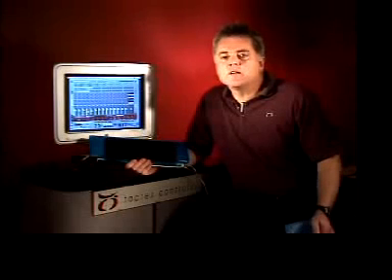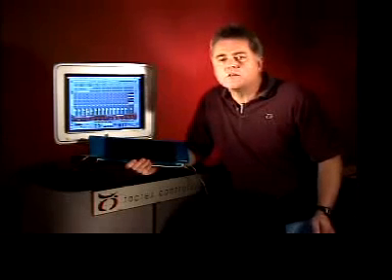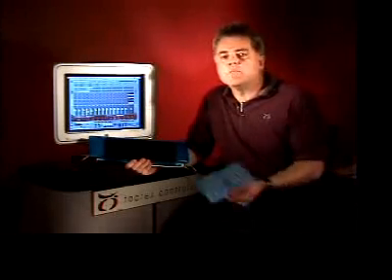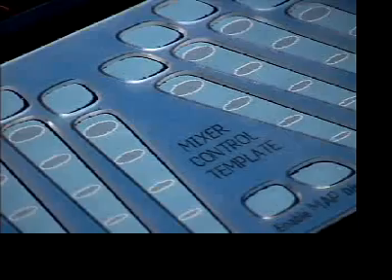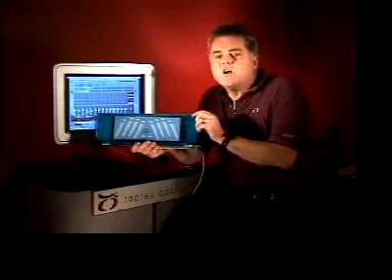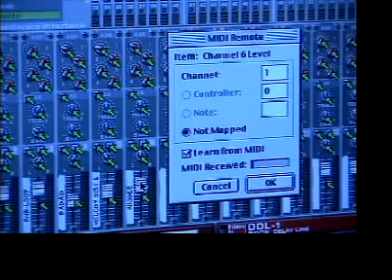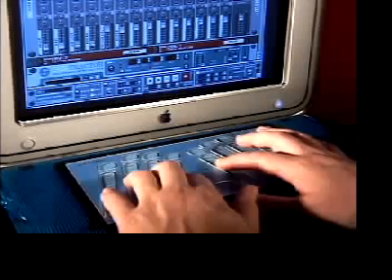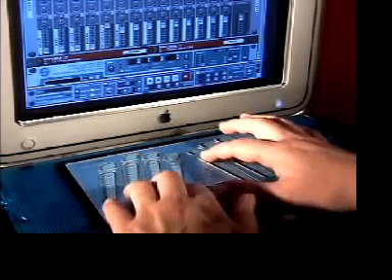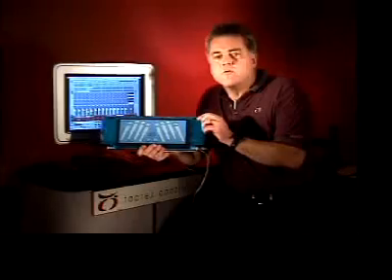Here's another musical example where we want a mixer to control the sound. Here's a different template which provides both tactile and visual feedback. With this particular application it's possible to train the surface first by indicating a control on the GUI with the mouse and then showing which fader you want to run that control. Then in run mode the faders work just like you'd expect faders in a real mixer to perform.